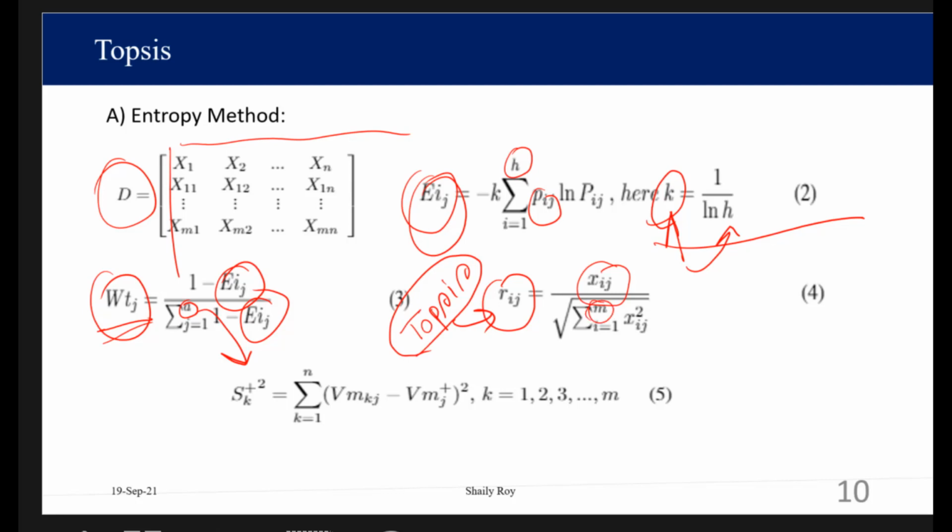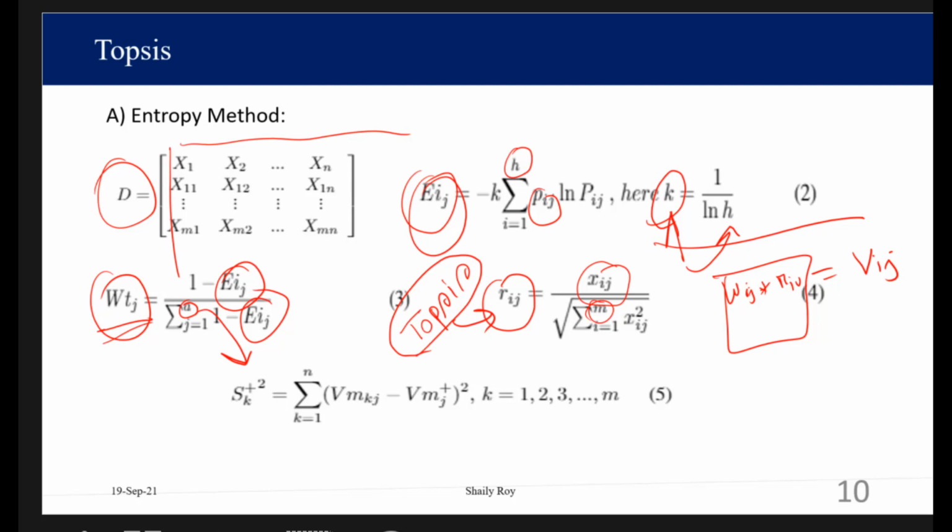Secondly, the previous decision matrix D is combined with weight by multiplying a weight value Wij with a matrix value Rij that results in new value Vij and calculated new weighted normalized matrix Vm. The matrix is not shown here, but it just looks like Wij into that Rij, which equals Vij.